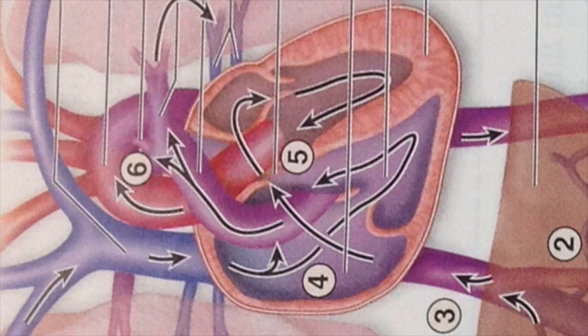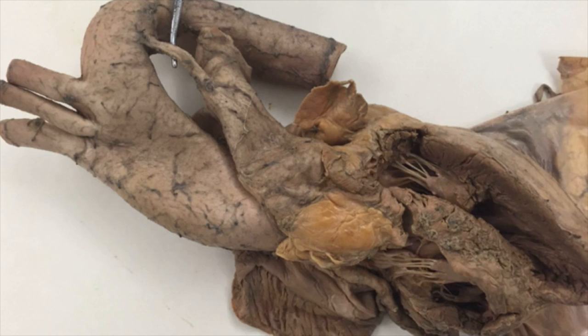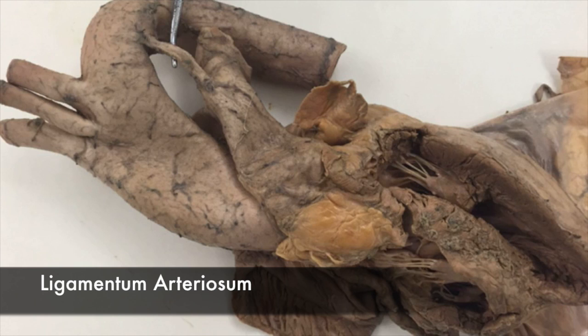Now that the baby is breathing on its own, the blood needs to travel to the lungs to become oxygenated. Blood pumped from the right ventricle into the pulmonary trunk is now directed to the lungs. It is no longer being shunted through the ductus arteriosus. Within 10 to 15 hours after birth, the ductus arteriosus closes and becomes a fibrous structure called the ligamentum arteriosum.